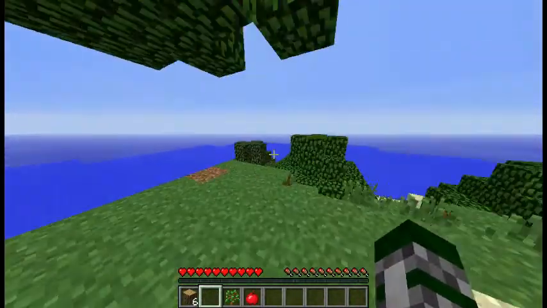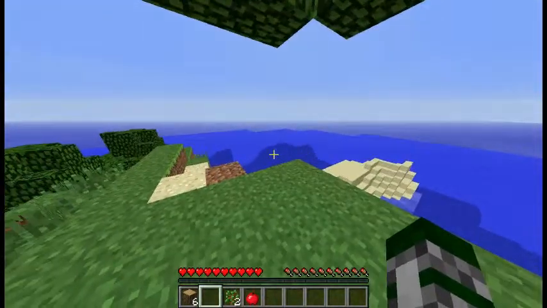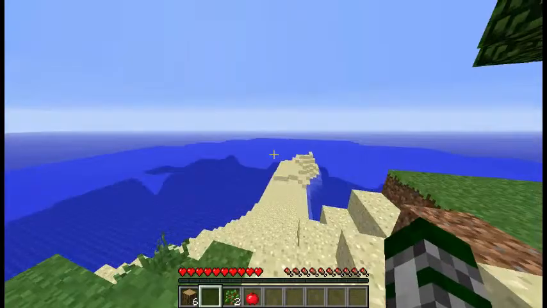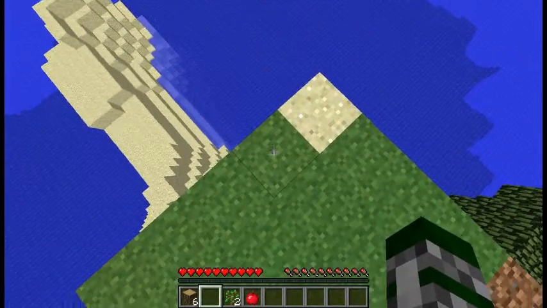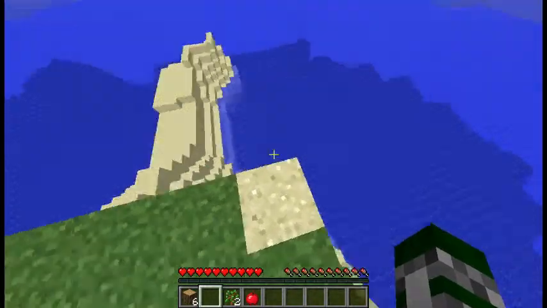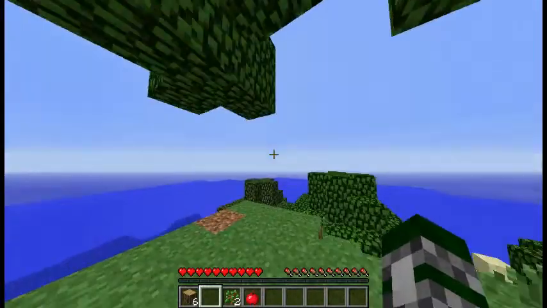I wonder if there's any other land out there. Maybe amplified is just like one island. And that's it. How am I supposed to make a bed? I could just spawn in sheep. I don't think you guys are gonna care if I spawn in three sheep. It's not gonna make much of a difference, really.